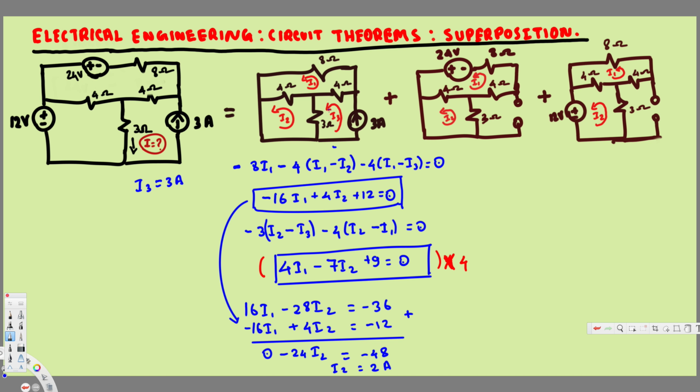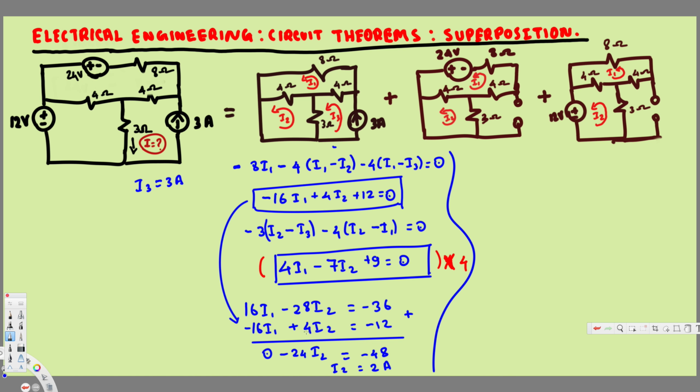So this is one of the circuits, but in order to find I we have to find all the I2 values, and also I3 is going through this one, so finally we are going to come up to this. Now I3 we already know is 3 ampere, so we don't have to worry about it. We only have to worry about I2. Now let's go ahead and solve the second circuit right here.